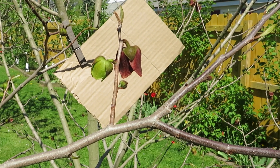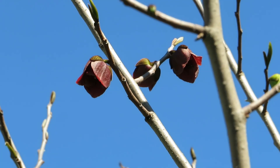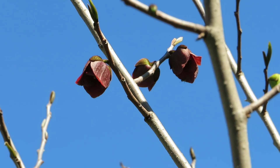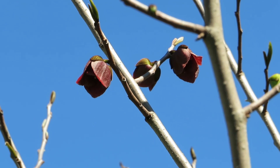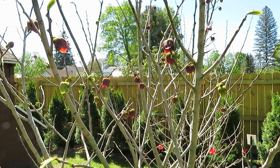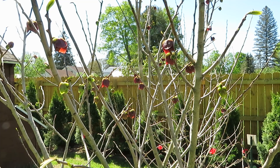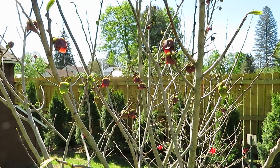On the topic of pollination, if you take a look at this next scene, on the far right you'll see a fly crawling around in the bottom of that pawpaw flower. Pawpaw flowers are unique in the fact that bees don't really pay attention to them. We have bees all over the orchard today with all the apple trees and other fruit trees in full bloom, but bees don't really visit pawpaw flowers — I don't think I've ever seen a bee go to one. They're pollinated by insects like bugs and flies, which are kind of unreliable, so that's why I like to hand pollinate.